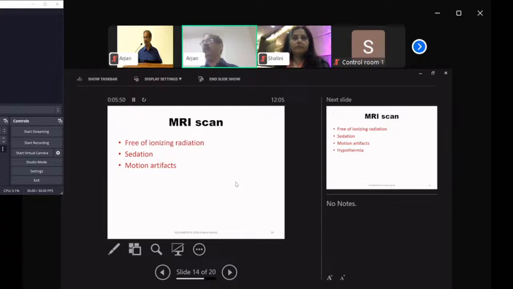Motion artifacts. Motion correction, if you have some kind of artificial intelligence which is reading the specific points and correcting the artifacts, there are sequences like PROPELLER and all which I believe are helpful in doing this. So that's another area. You bring down the motion artifacts, you do a world of good for the patient.